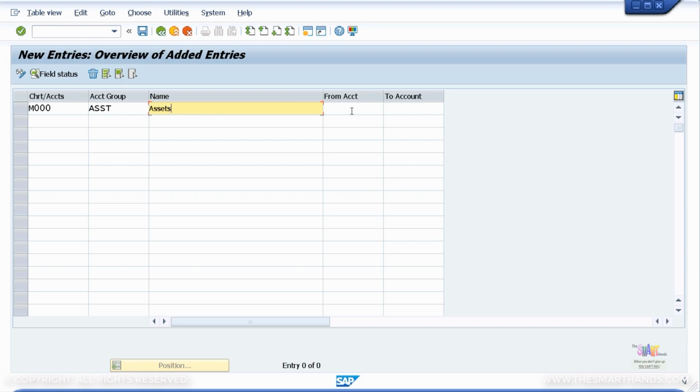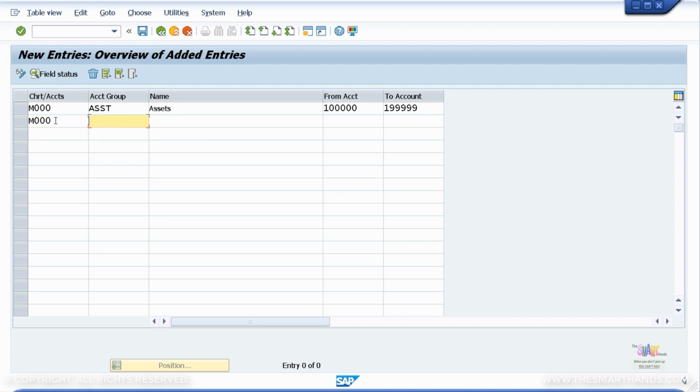And then from, I'm going to give a number range. The number range I have given in my example earlier was 1 1 2 3 4 5, followed by 1 1 2 3 4 5 nines. That is because it's a 6-digit GL account number, so that's the range I'm going to give. Within this range, I can create all the balance sheet assets related GL accounts. Similarly, I've got to do this for the others as well.